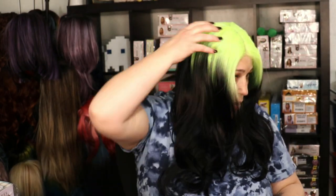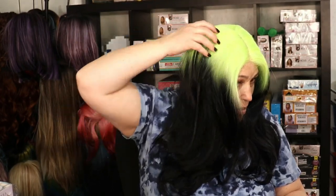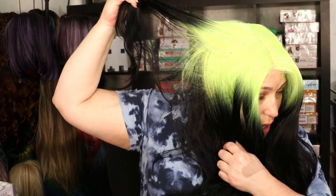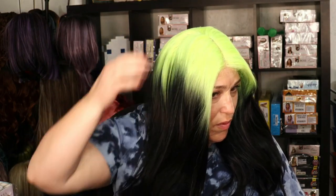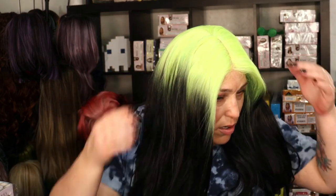I like that there's a little bit of a curl, but not crazy. And it's nice that it's graduated. Words are leaving me today. You know, it's not just straight across. If you move your head, it's not a straight line, which is nice. And there's some peekaboo through there, so that's nice.